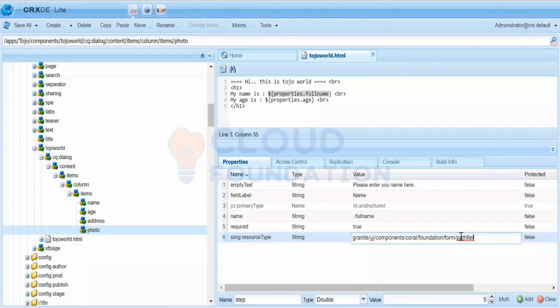I'm just creating a dummy dialog for reference for this training purpose. It has nothing to do with anything else. I'm showing you how the data is input in the database, or how it is based on relational data. It's nothing with respect to that. I'm just showing you how the fields are created, how a dialog is created, and how it is being read in an HTML and further.